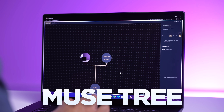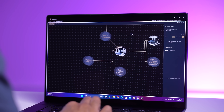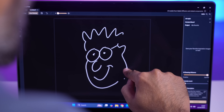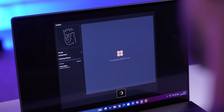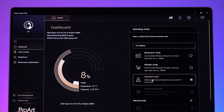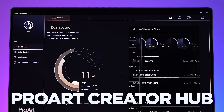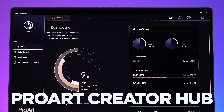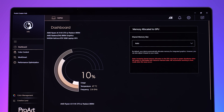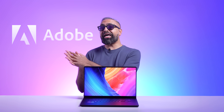There's also MuseTree, which is a really interesting app from ASUS that uses on-device AI to help you brainstorm and create images via AI. If you're working on a project and want to get lots of ideas in one place, this might be very useful for you. There's also the ASUS ProArt Creator Hub — a great place to optimize all of your system settings, calibrate connected monitors, and quickly access system apps.